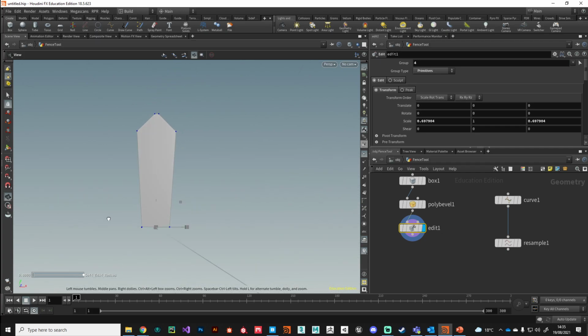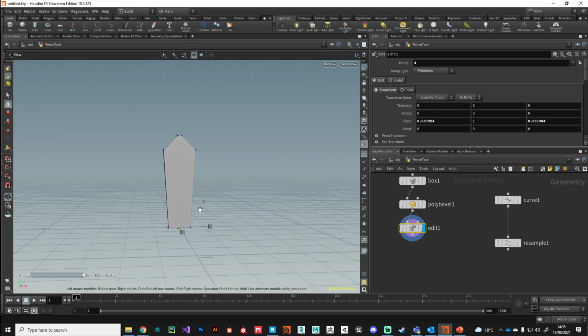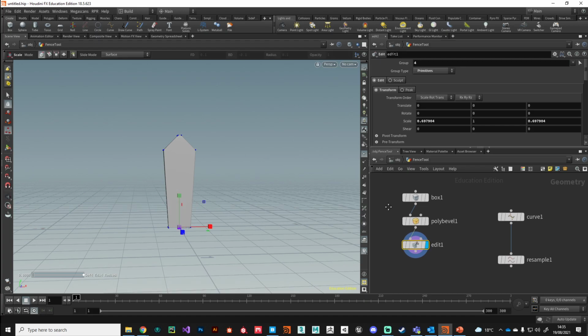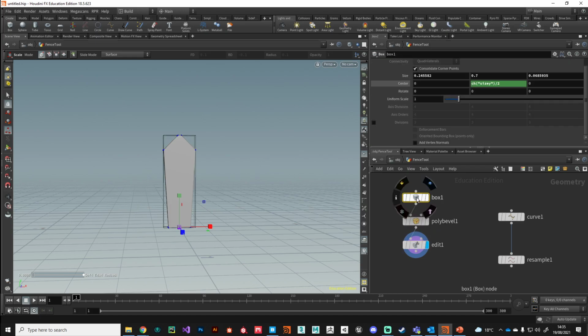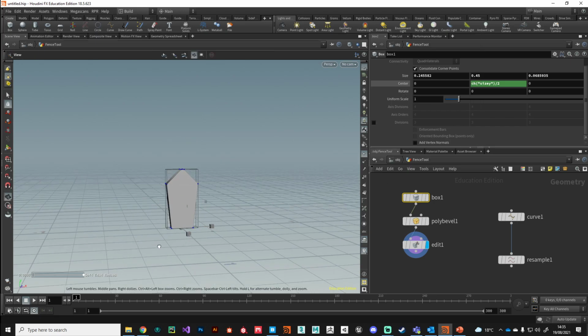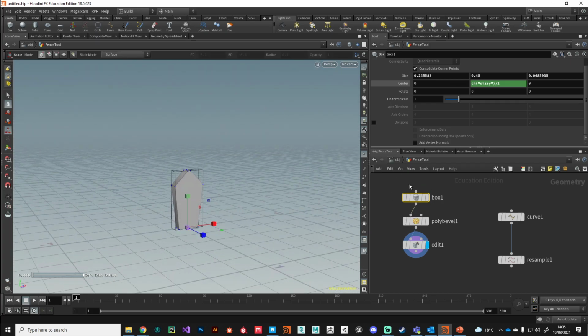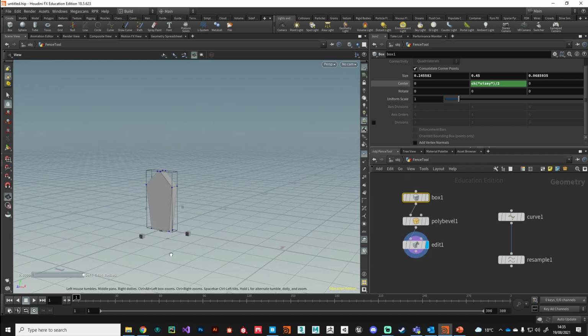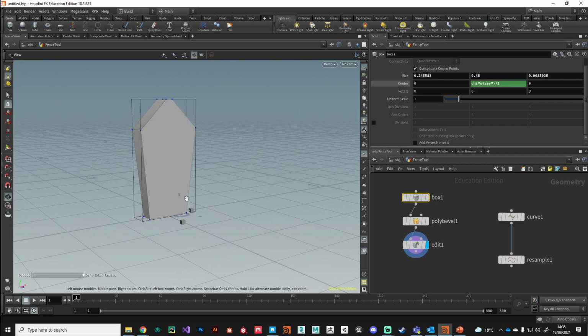So something like that. And looking at my reference and then looking at this, it seems that this is far too tall for our reference. So using the network view almost like a big undo list, we can step back up these nodes all the way up to this box here, and we can take our height value, and if we middle click on it, we can just drag to scale that down to get something closer to our reference. And as you can see, the data is just flowing straight down the network to our display flag. So all those changes we've made, all those operations we've made, still continue through.